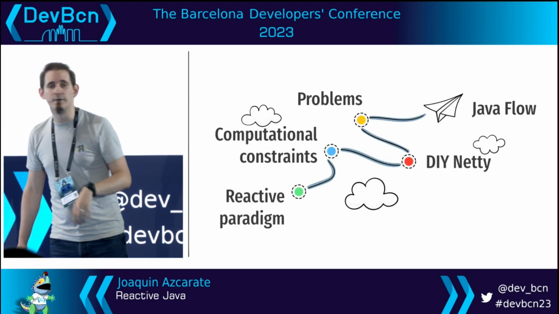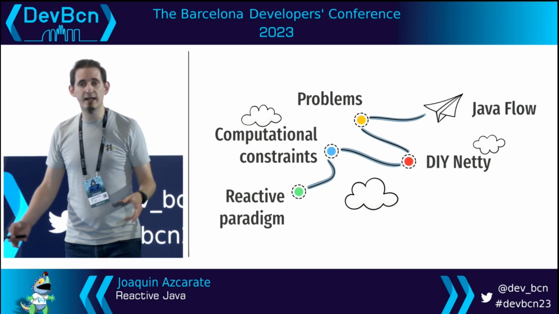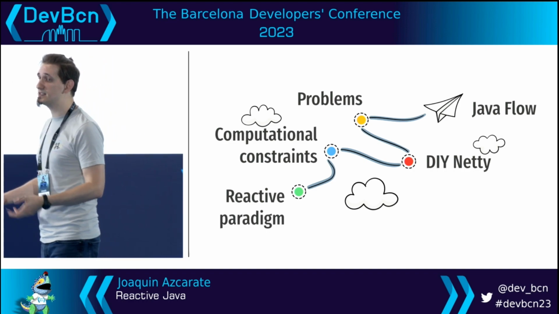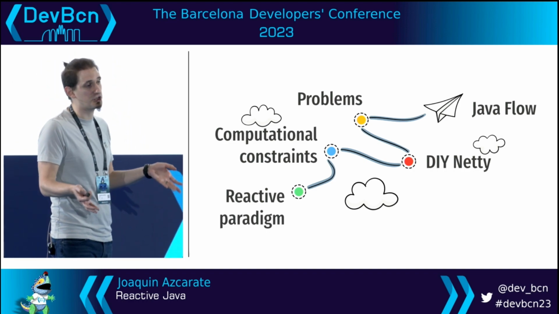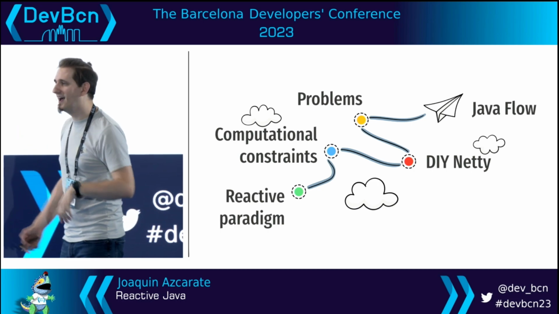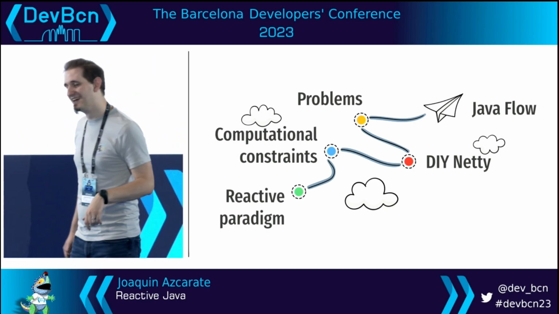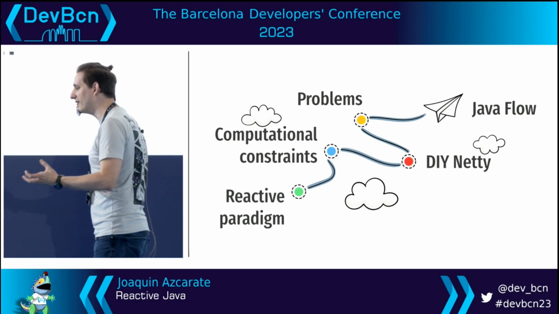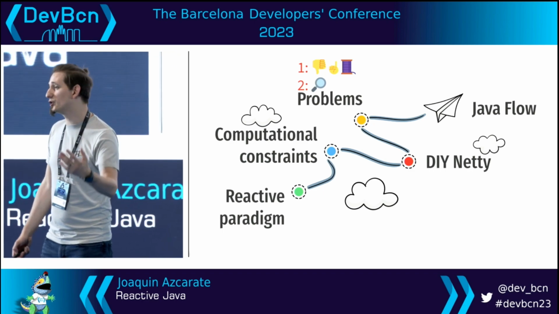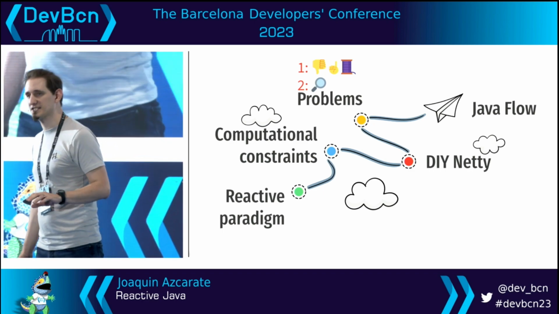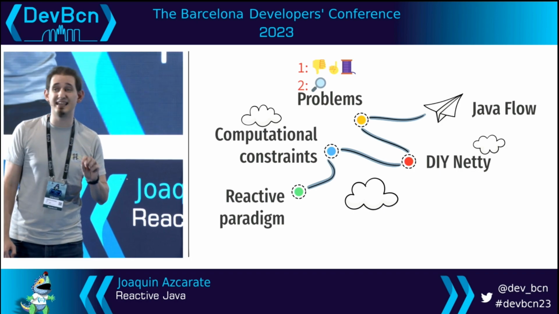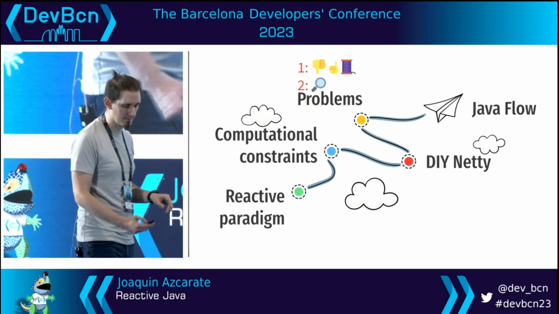So what did we cover? We covered the idea of a reactive paradigm, a behavior, a value that changes over time. We talked about the computational constraints of our world and von Neumann's decision to do it that way, and how we can implement things around it. We built our own Netty, which, again, don't use. We looked at two very distinct problems that reactive programming has. Let's remind ourselves. The first one is that if you don't go reactive all the way, the performance is even worse than using one single thread. And the second problem is that debugging and traceability are very hard in the reactive world.